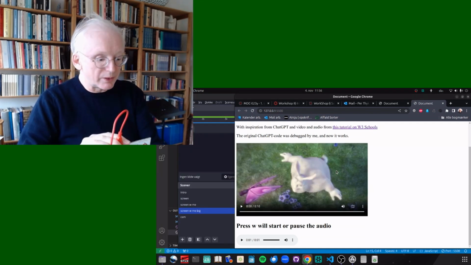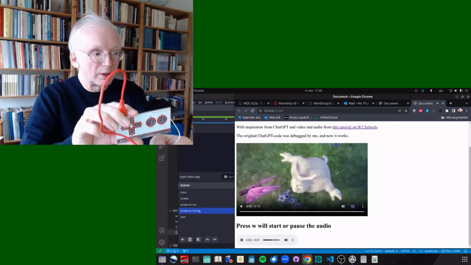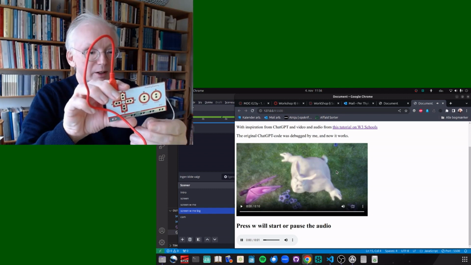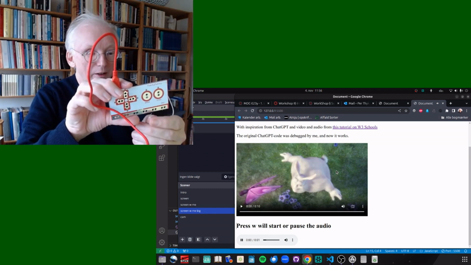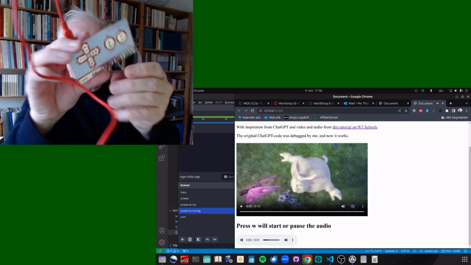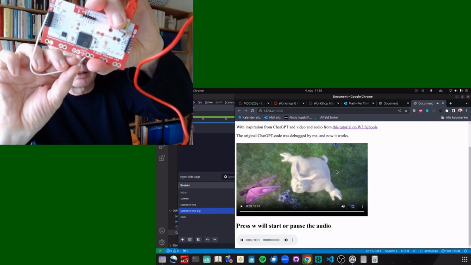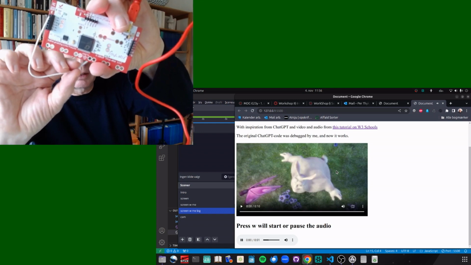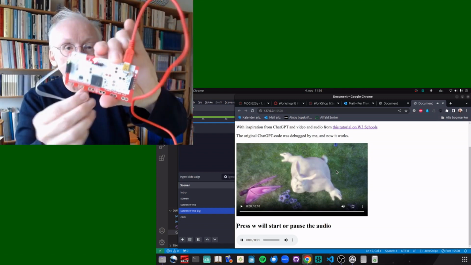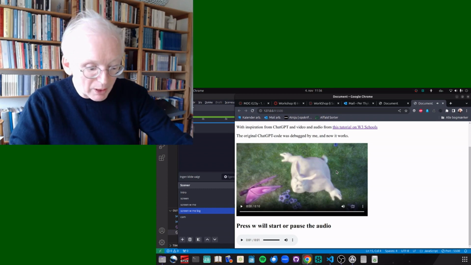Okay, let's try the same thing with the W. Now you can see that the sound is fired off, and on the back of this thing you can see that whenever you do something, it will light up.